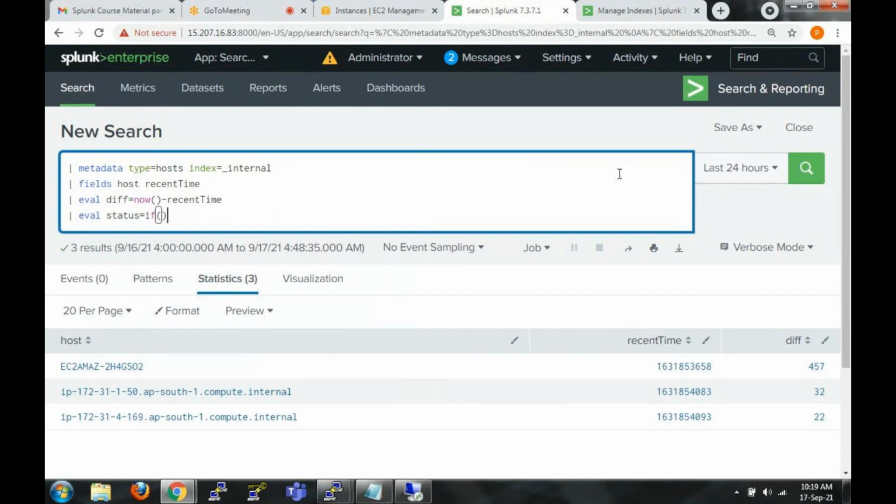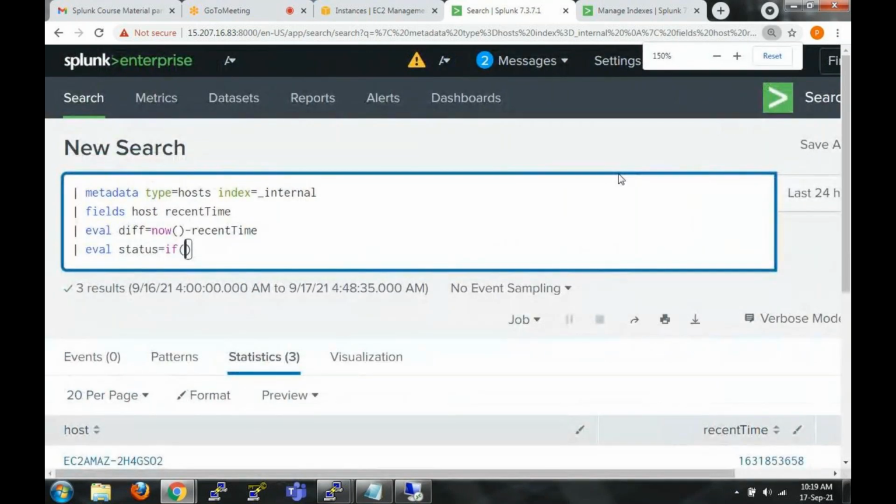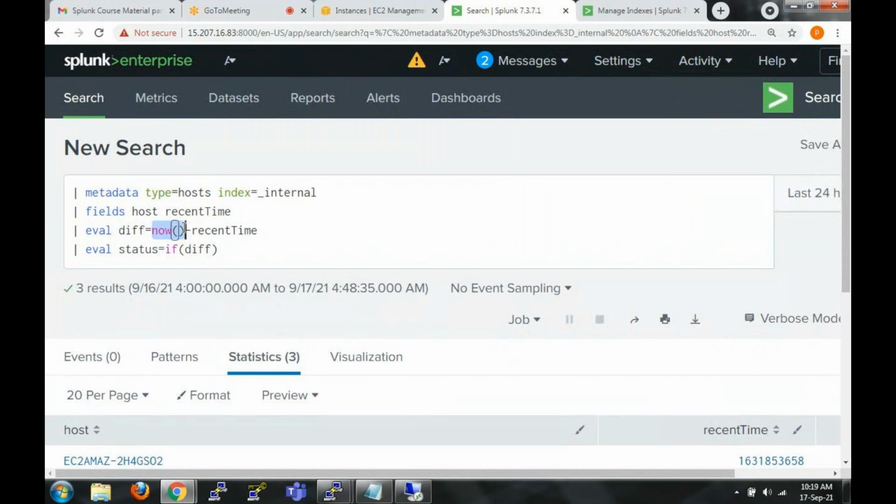So with eval, I'm creating a new field called status equal to if condition. If my difference value, here I'll get some result after subtraction of this present and recent time. You'll get a difference, right? 1 hour or 5 minutes or 10 minutes like that. You understand this point?